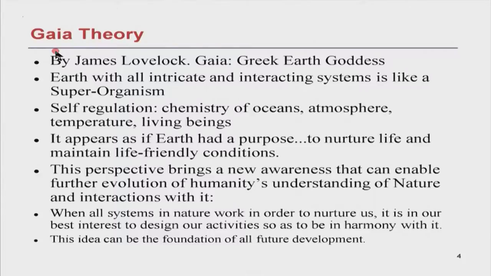Lovelock figured that in contrast with other planets, the Earth has an atmospheric chemistry which is very unusual. According to his study, it was life that was creating these conditions very suitable for life. The plants, the green plants, absorbed carbon dioxide and gave out oxygen — that is why we have 20 percent oxygen in the atmosphere, which leads to life as we know it today. So looking merely at the atmosphere, one infers that the Earth must have life doing all this. He called it the Gaia theory, inspired by the Greek earth goddess Gaia. In India we have a similar concept — our Bhuma Devi, Bhu Devi.